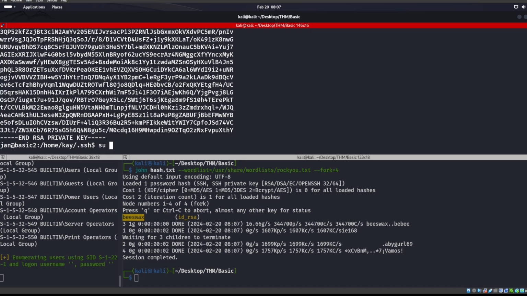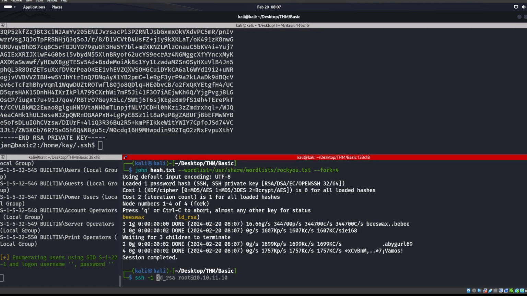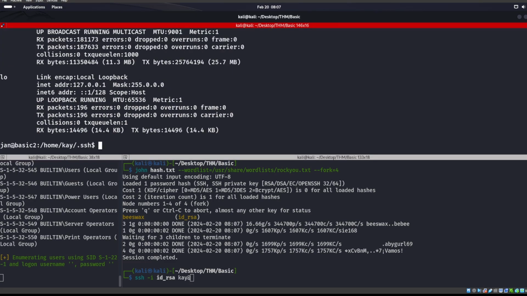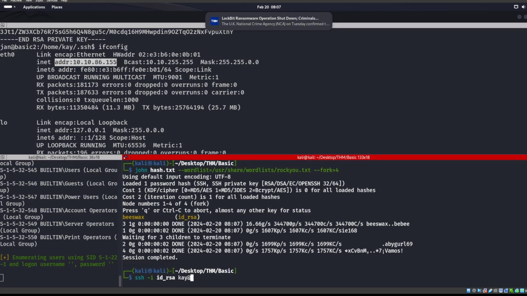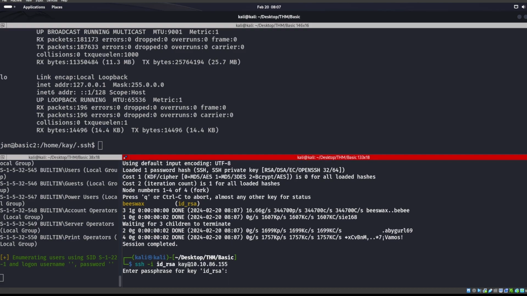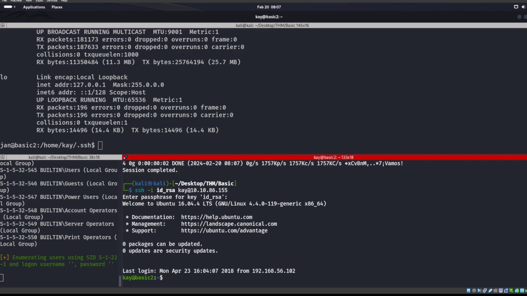So we could just su now. We could try to su, or actually we could try SSH right here. ssh -i id_rsa, we have K at this IP address, right? I already forgot it. Because we enumerated the machine properly, we found these different things, right? Instead of just hopping in and immediately running LinPEAS and trying to search through it to find everything, go ahead and start to enumerate it properly.